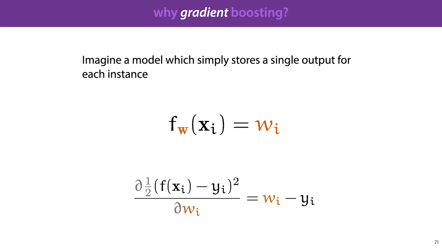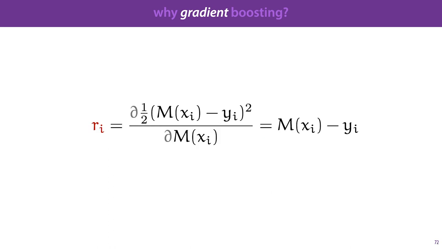So, if we start with a particular model, and we want to adapt it to follow the negative gradient of the loss, one thing we can do is to predict its residuals and subtract those from whatever the model currently predicts. And if we do that, we are approximately following the negative of this gradient. By adding the residuals to the previous model, we are performing a kind of gradient descent for models that don't support it, like regression trees.